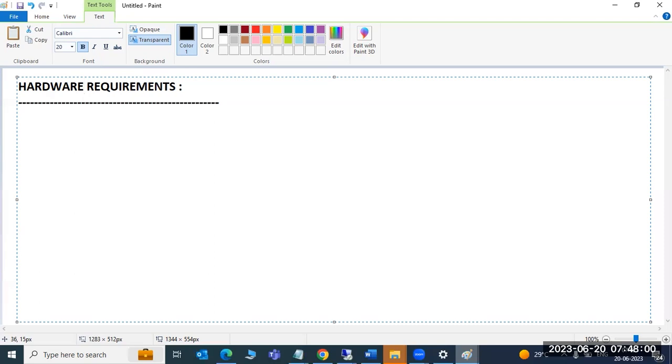For the first 1 or 2 days, it will be only theoretical. We are discussing the introduction part, just to understand why the HANA database is so important, what's there and what's not there in other databases, and what's there in HANA databases. Maybe today, or especially tomorrow's first half, we will discuss only theory. After that, everything will be practical only.